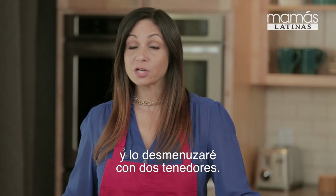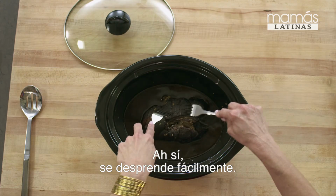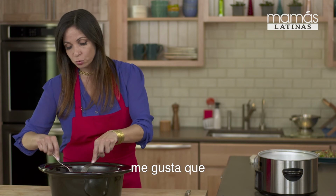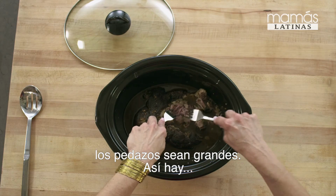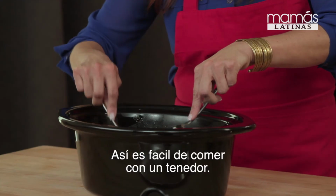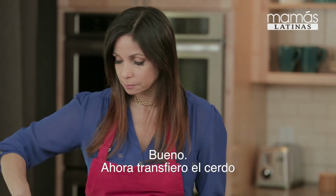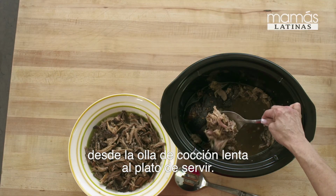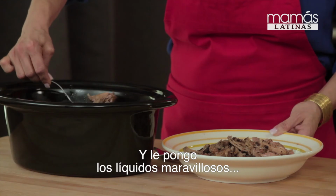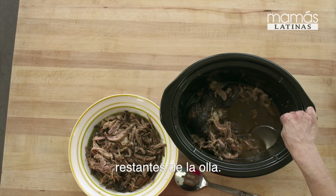Pork's done now, and I'm gonna shred it using 2 forks. Should be pretty tender. Oh yeah, falls right off. And when shredding, I like to keep the pieces a little big, so that they are a nice contrast to the quinoa salad and easy for you to pick up with a fork. Okay, I'm transferring now the pork from the slow cooker right into the serving dish. And I wanna bring some of those amazing liquids that are left over in the bottom of the pan.